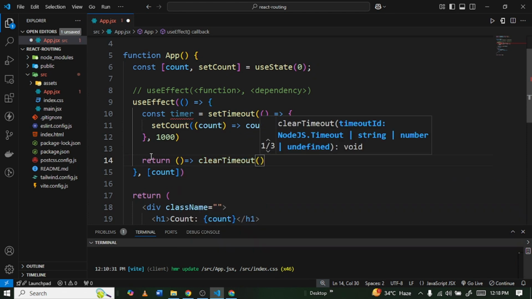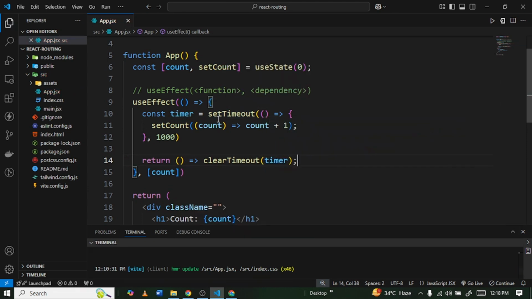When you use setInterval, use clearInterval. We are using setTimeout, so clearTimeout, and we pass in the timer here. So when you leave it for 30 years, there is no data being saved somewhere which is going to cause memory leaks. Once it's done using it, it destroys the timer.